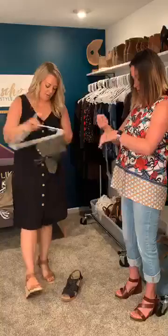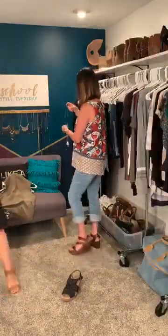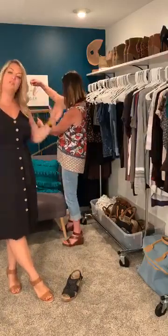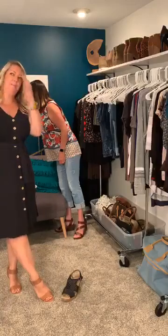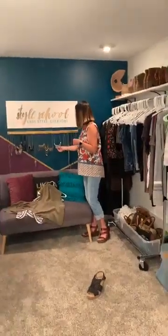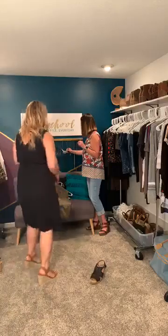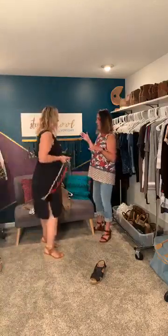Okay, so this is super cute. And when I do accessories, I'm very particular about my accessories because I don't want to have too many. I separate everything by accessory sets. And we are coming into accessories, so we'll just kind of segue right into that. So I like that you have a lot of metallic pieces because I can already see by looking at this the versatility of it, right?